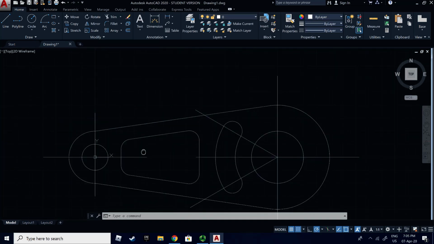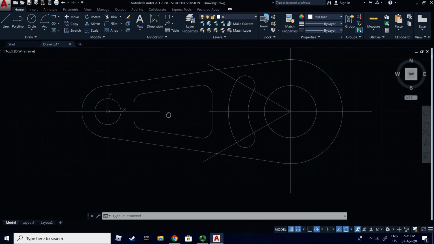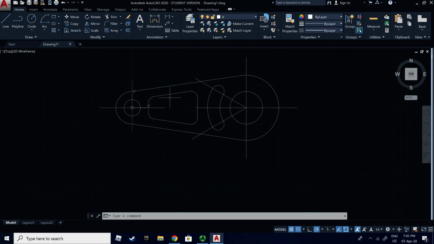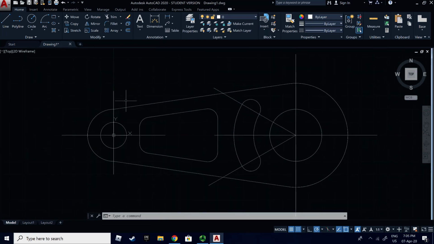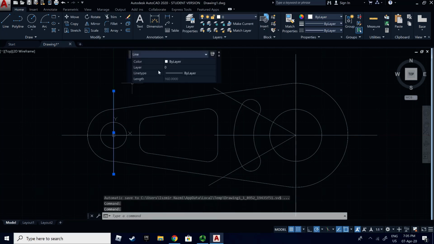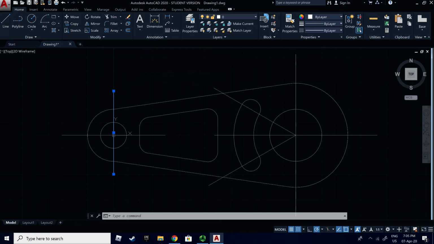Okay, and then you can start to differentiate the types of line here. Okay, basically this is the center line for the circle. Okay, then you can double click the line. Okay. Then you can see here, you can change the line here, or you can actually do it simultaneously.